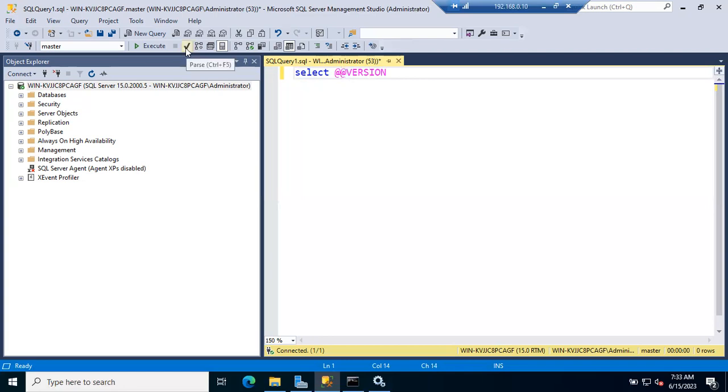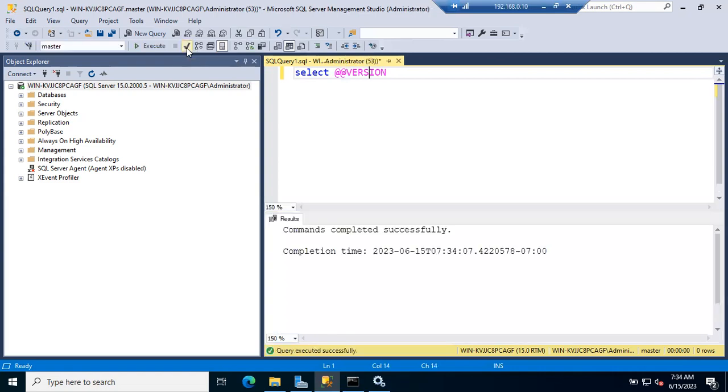This is the parse button. The shortcut is Control plus F5. You have to select this option first. If the query is right, if there are no spelling mistakes or query mistakes, you can see commands completed successfully, and when it ran, you can see the date and timestamp.